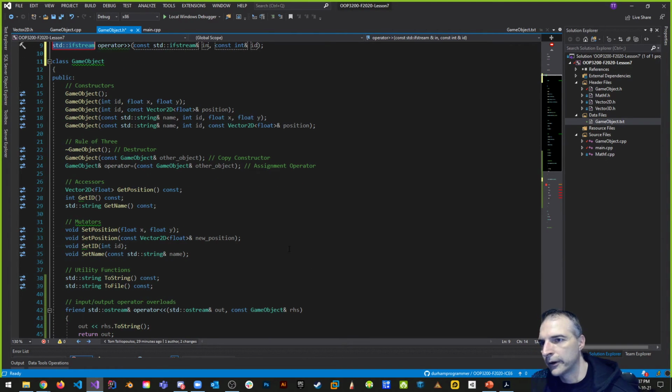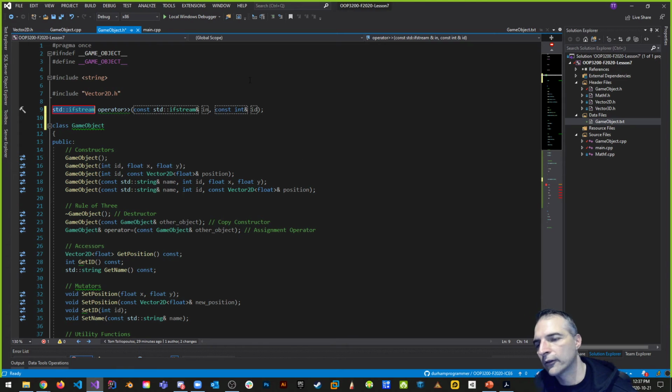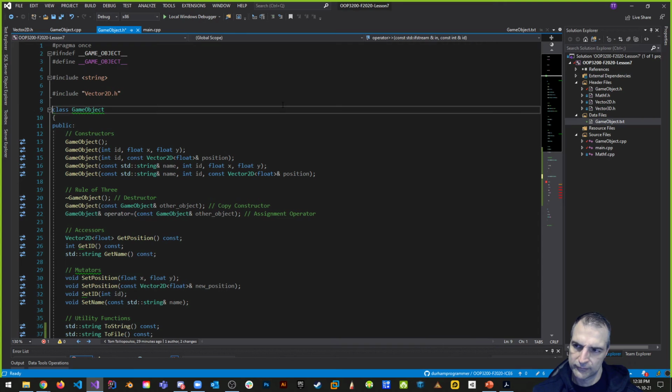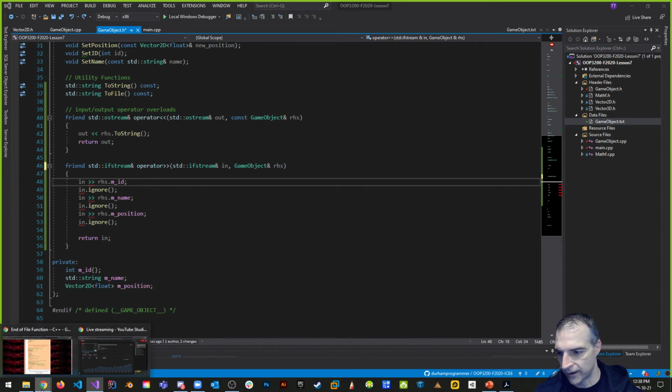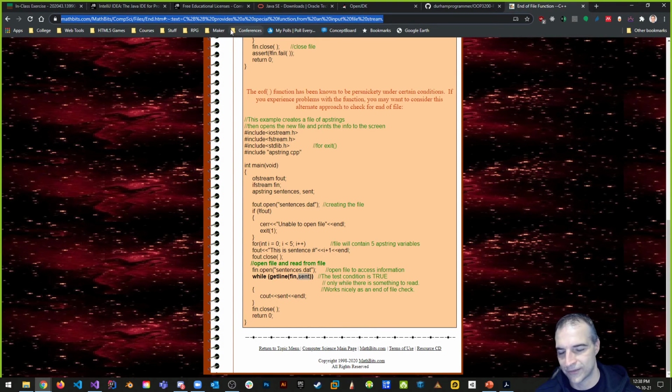Create a non-member operator that does that. So I just want to see what that does. Istream and const int, a non-member operator. But I shouldn't have to do that. Const int. The idea is good. The implementation is challenging for me to do. So let's take a look at an example for what my crazy head is telling me to do.